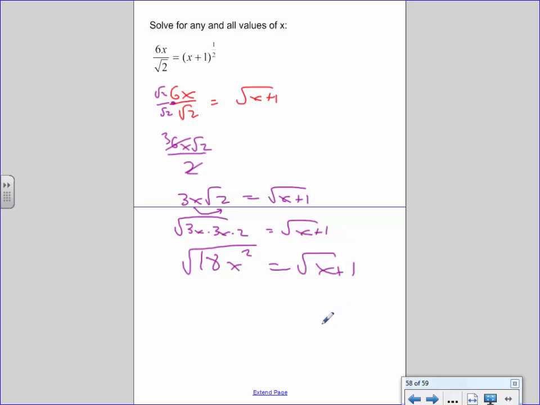We've gone full circle. This is literally where we started class. Okay, this is where we started class. Can you guys see how there's a square root on both sides? When I square both sides, both square roots just come entirely off. And I'm left with 18x squared equals x plus 1. Bring those to the other side, solve with a quadratic formula.